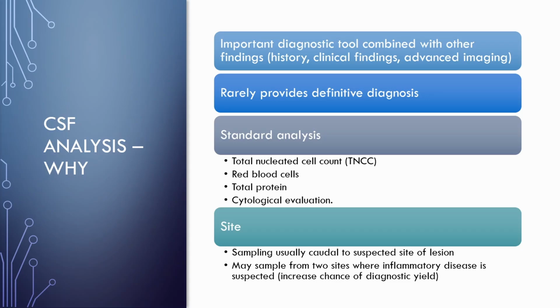diagnostic yield, and that's particularly important for diseases like steroid-responsive meningitis arteritis, where when you take the CSF sample, in some cases, you're not necessarily always going to get a diagnostic sample. And if you're going to the effort of anaesthetizing the dog and subjecting it to a CSF sampling, then you want to maximize the chances of success.